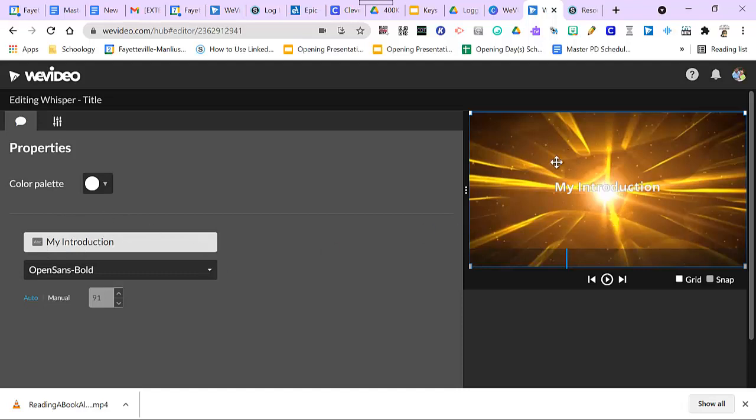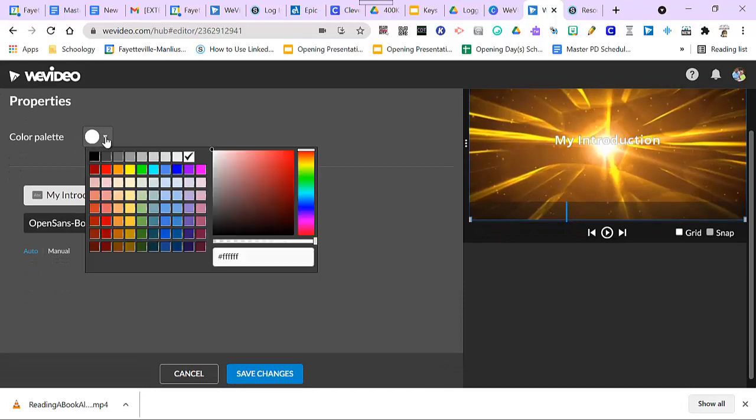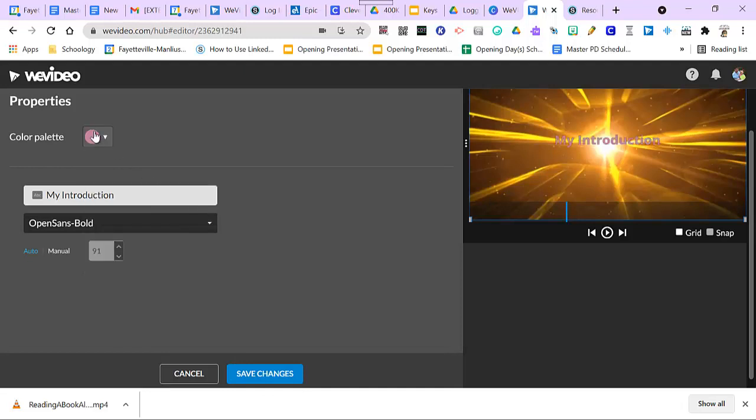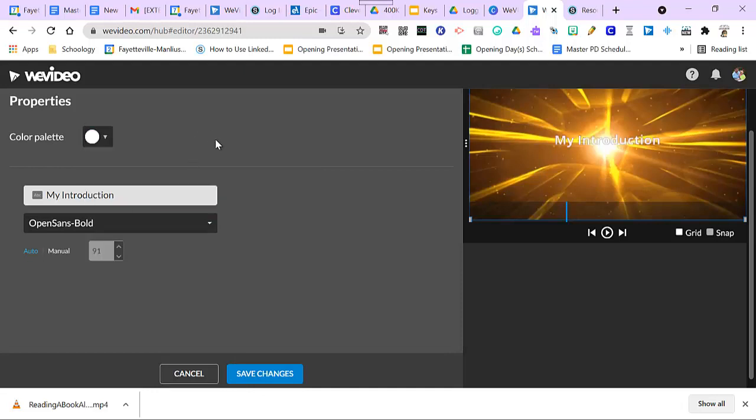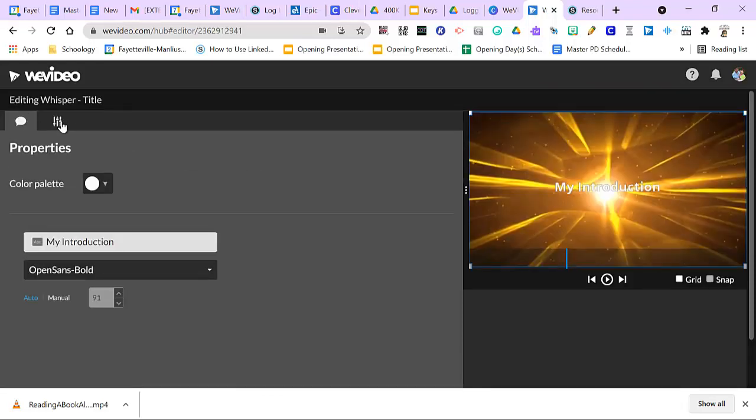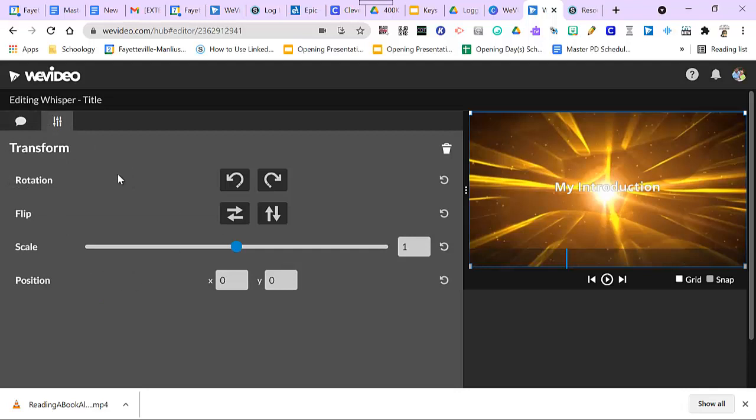As you type it, you'll notice that it is changing it in the box. So you can also change the color palette so that the words will change in color. And if you select the gear at the top, you have the same controls where you can scale, change the position, and flip it sideways or backwards or forwards.